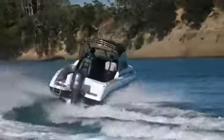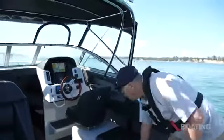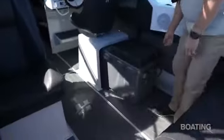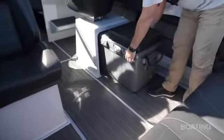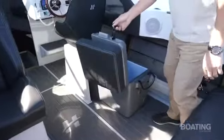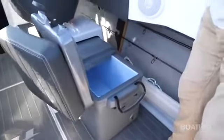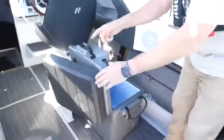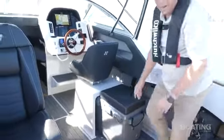Under the pedestal helm seat, of course that is adjustable fore and aft, swivels as well, we have this clever idea. It's a pull-out Icetech bin, little seat on the back, and you can open it, he says confidently, partially open it, so you don't have to pull it all the way out to throw your fish in there or to access your drinks or your food or whatever. Nice idea. Pushes away, out of the way.